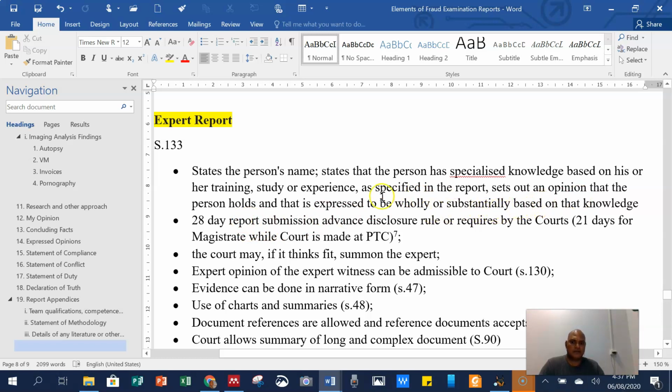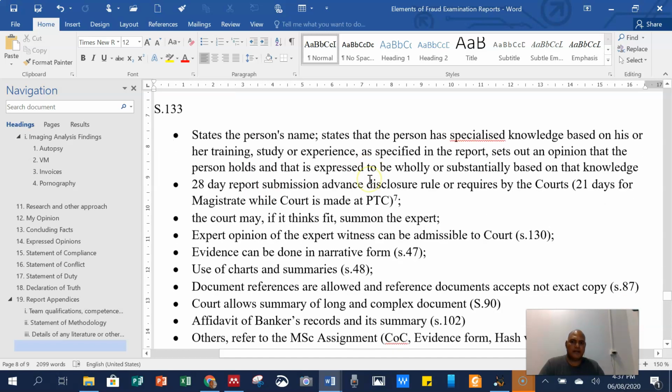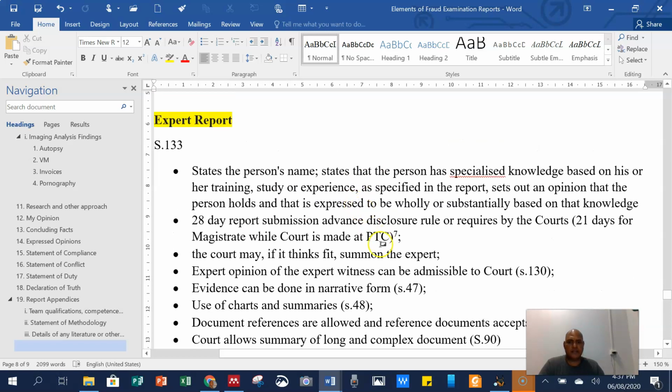So first, I think section 33 asks to actually verify the qualification of this person who will stand as an expert witness, and also to write a report. And normally my report is required. So here, expert witness reports are required within 28 days for disclosure under Rule 20 by the High Courts.